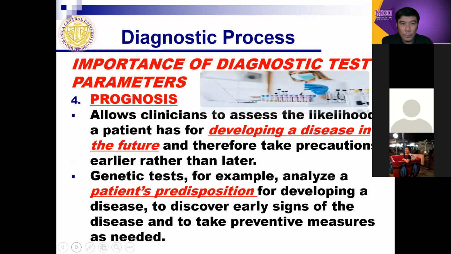Next po, we have prognosis. Okay, so what's the difference between diagnosis and the prognosis? When we talk about the diagnosis, it will give you the picture of the existing health problem of the patient. Now, the prognosis or diagnostic test can give us results of the possibility if the chances of the patient to recover, of the chances of the patient to have complications, and of the chances of the patient to still proceed on the next phase of treatment.